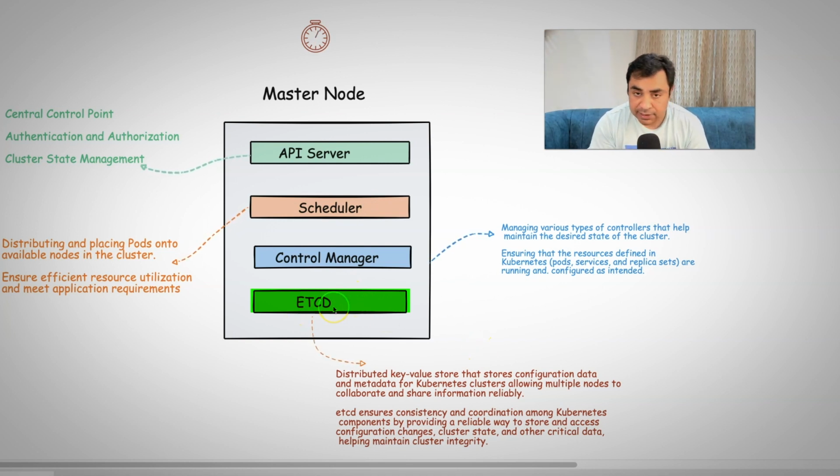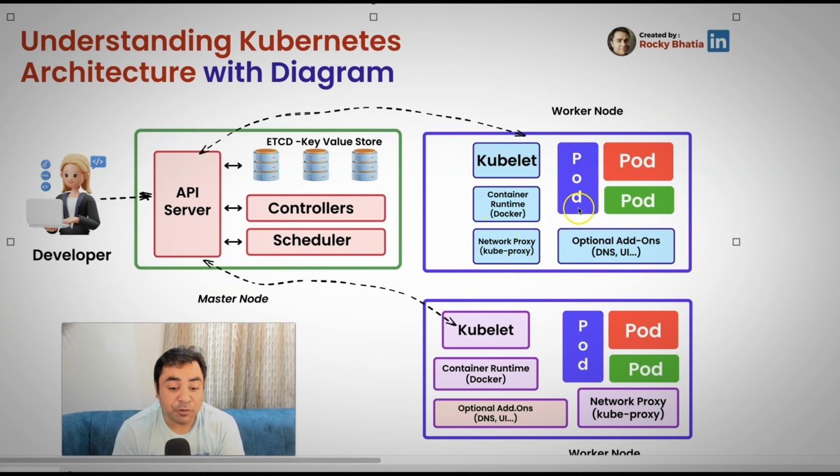Basically, the data that etcd keeps really helps us in maintaining the different health checks, in terms of what kind of resources are available on the node, did the cluster state change due to any node failure, or is the cluster health okay? So all this information is stored in a distributed key value store, so that proper decisions and proper functioning can be done.